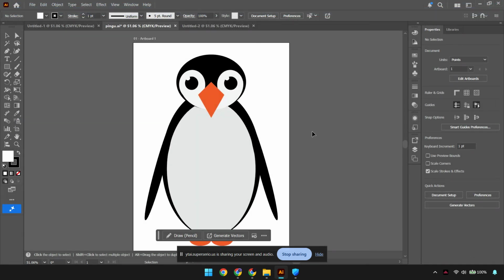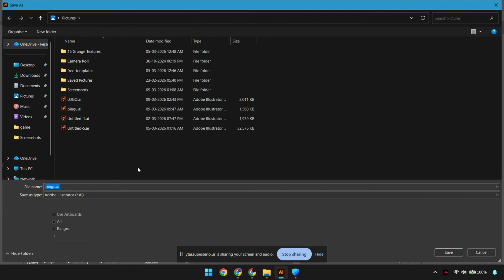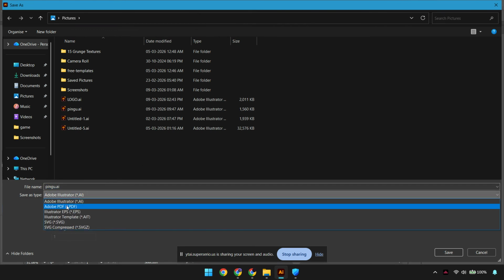If saving to a new location didn't fix the problem, the next thing you can try is changing the file format temporarily. Sometimes the Illustrator file itself becomes slightly corrupted, which prevents it from saving normally. Go to File, then choose Save As, and try saving the file as a PDF, an SVG file, or even a PostScript file with the .ps extension.